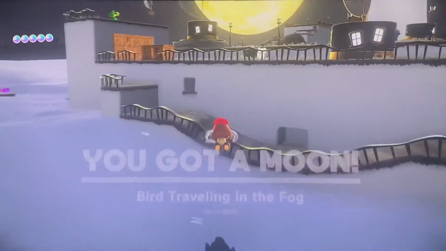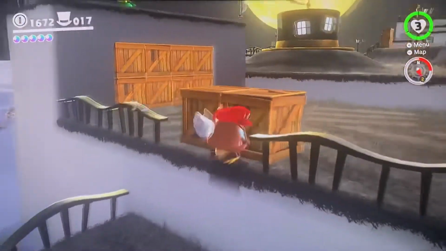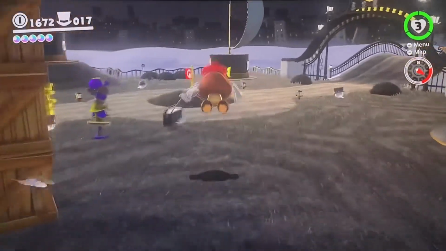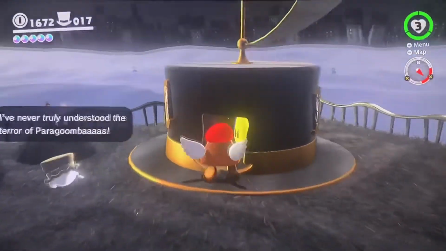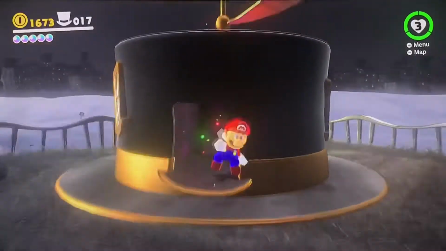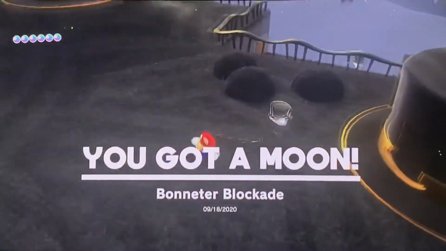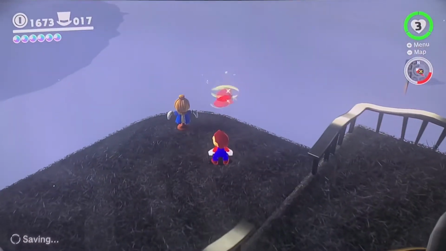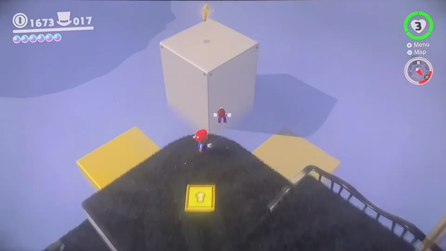Alright, can we make our way up here? Okay, we can. Very epic. So now we can go ahead and scare the living crap out of this boy. Come here, little boy! I got the little power moon or Goomba for you. You scared the cat. There we go. Bonneter blockade. Bonneter. Now we can do this guy. He was not here before. And since we unlocked a little thingy, we can now do stuff here.